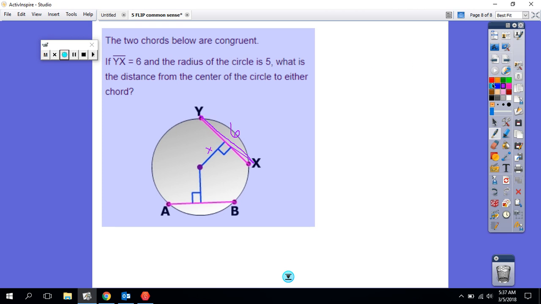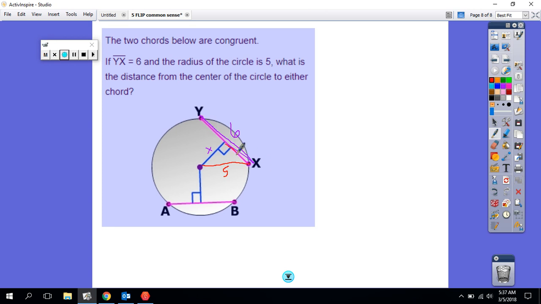Notice that the radius is not drawn in there. So I'm going to draw in the radius. And drawing in the radius of a circle is something that's often helpful. So I'm going to try to draw this straight in there. There we go. That's 5 units. All right, so notice that this segment is marked as perpendicular. So remember that if a diameter or a chord or a radius is perpendicular to a chord, it cuts it in half. So YX is 6 units.